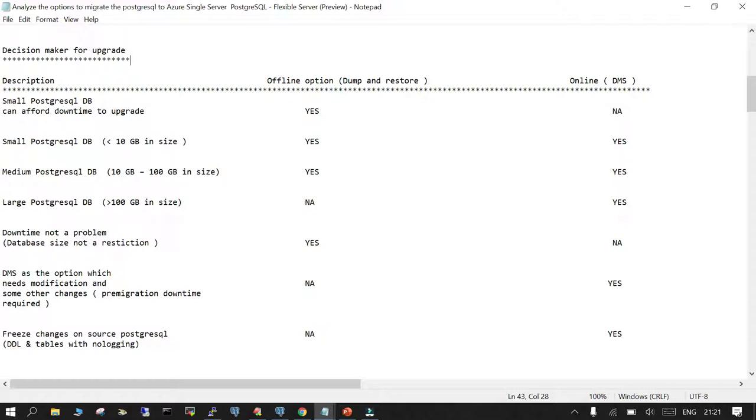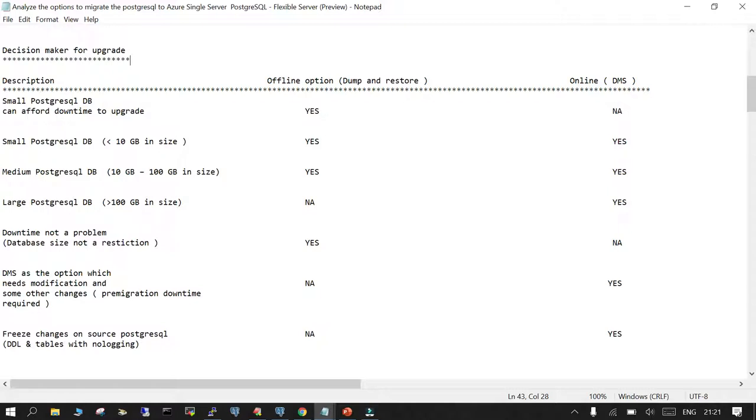The other way is that your source PostgreSQL instance keeps on running and serving the application requirement, and using the Database Migration Service tool it will load the data one time, and whatever changes happen after that it will keep replicating. So if it is a small database and you do not have any restriction, you can try both of them.